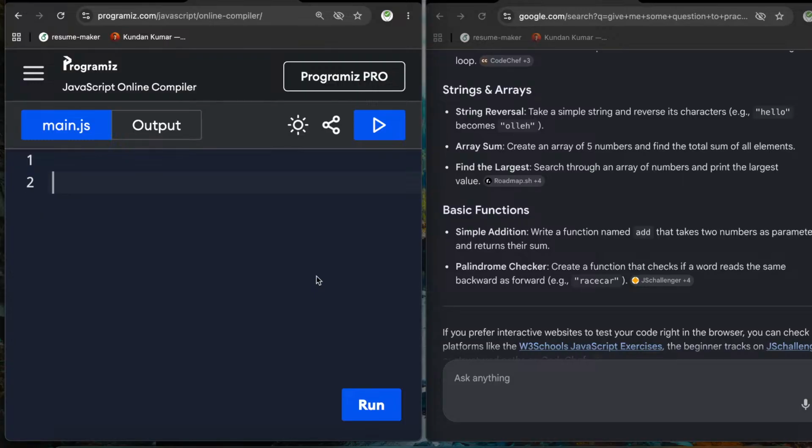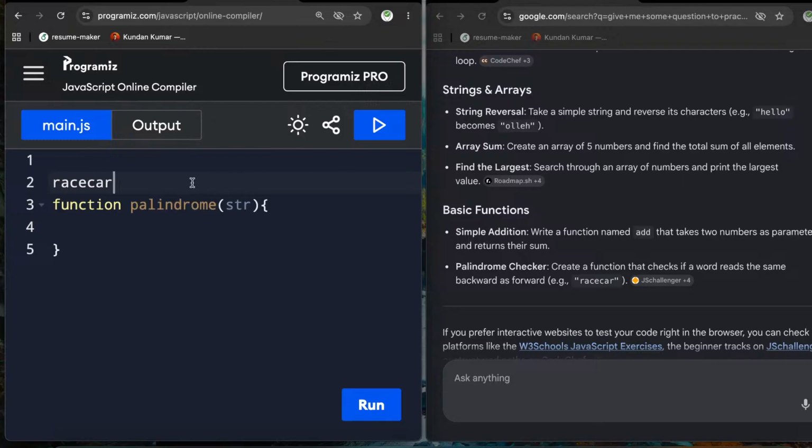Okay, so we create a function palindrome. Enter a string. So we got a string. After getting a string, we will first check racecar. What is a palindrome? First understand racecar.